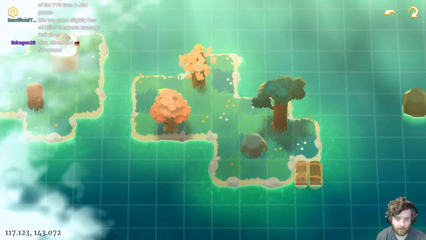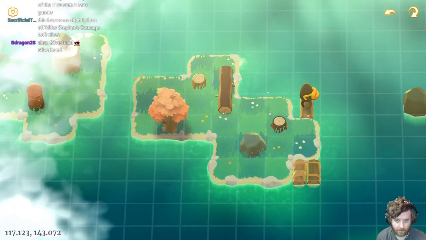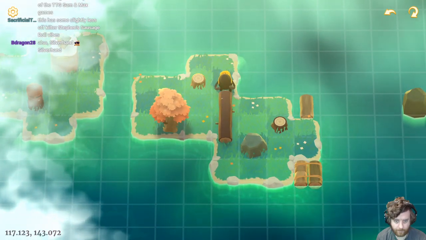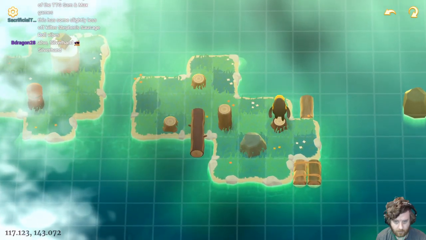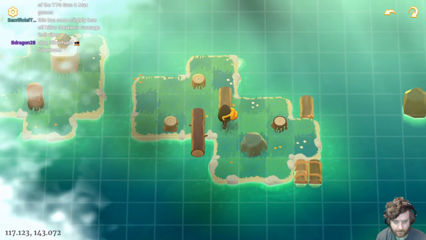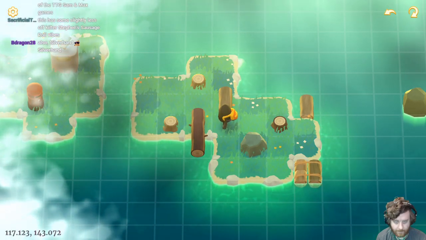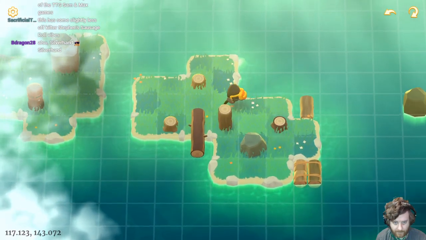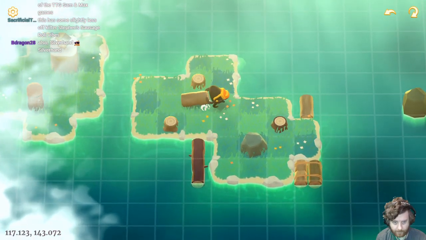Let's look at this. What if I... Okay, what if I assume that this is actually the first step? I can definitely put this log in position to give this one a boost. Question is, can I work with this? Yes. Push this down, in, up.